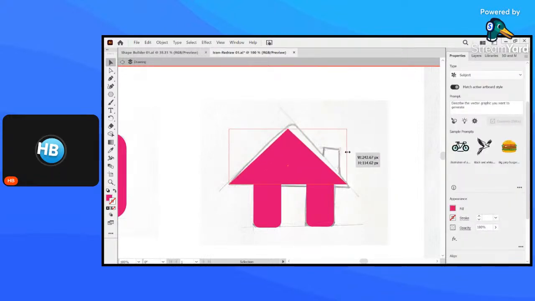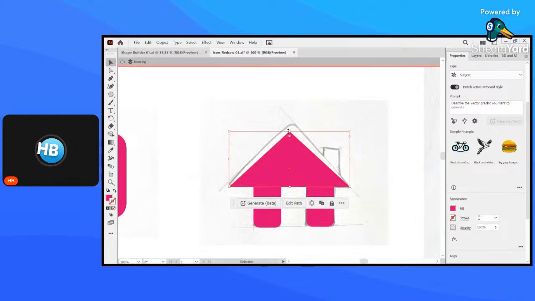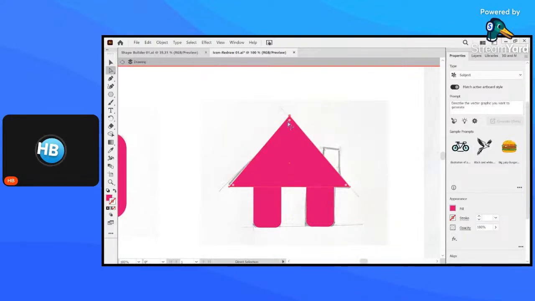I'm going to make that a little wider to fit the shape, pull it down a little bit, pull it up. At the top, it's very faint, but it's a little rounded. So I click the direct selection of the corners and pull that downward to make a nice little friendly rounded part.